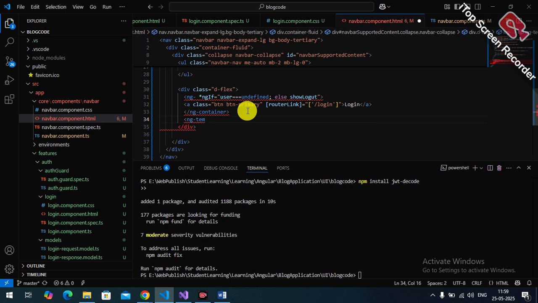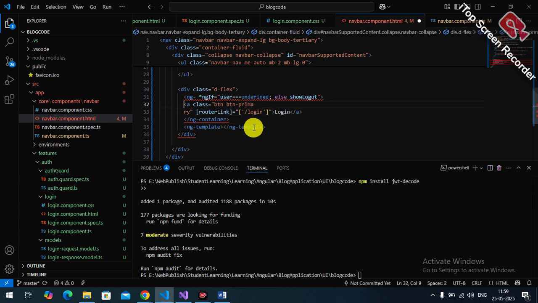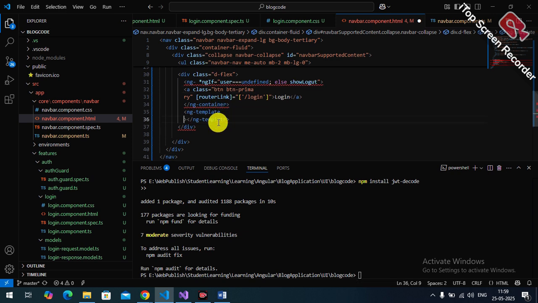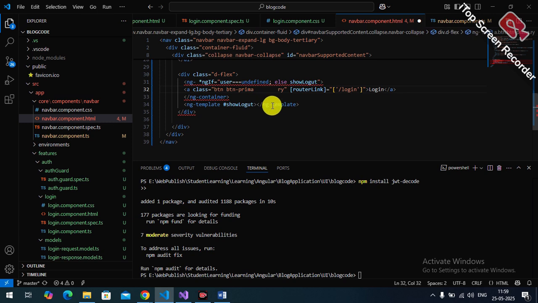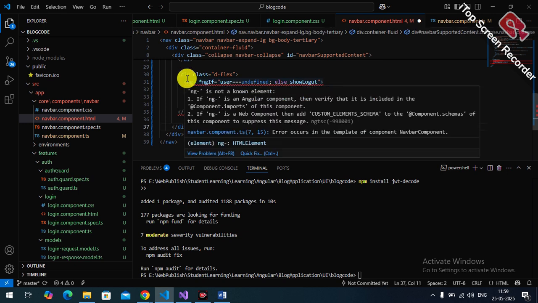Ng-template, spelling template. Here we need to write logout. Okay, so why is it giving the error?